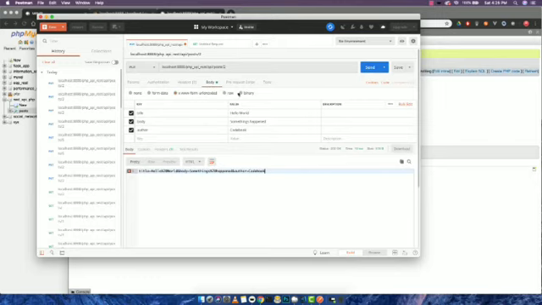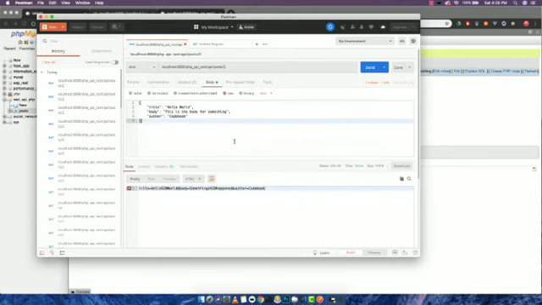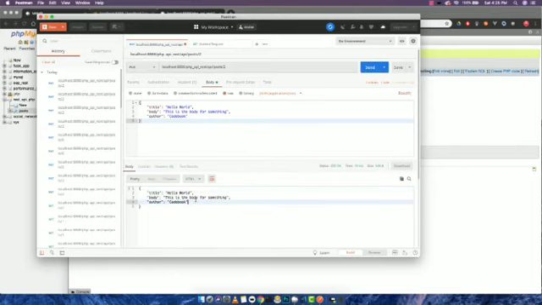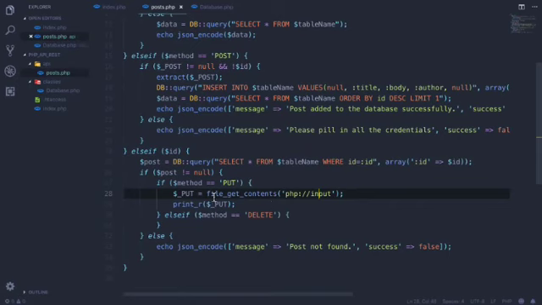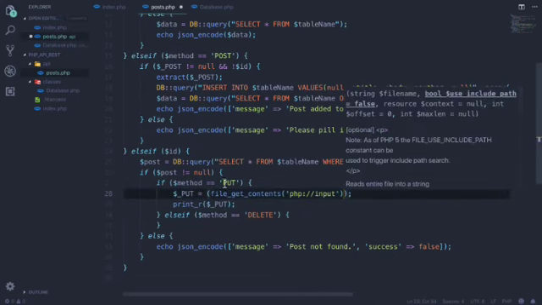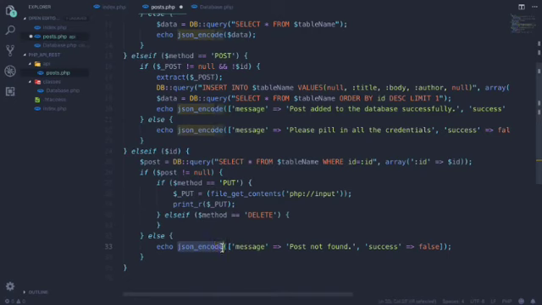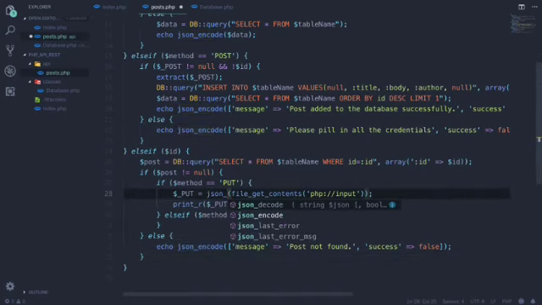In the same way, if I go to my raw JSON option and, instead of text, use application/json, and send it back, we are getting this as an object back. So now we have to decode that in JSON. We have json_encode, so simply we have json_decode for that.